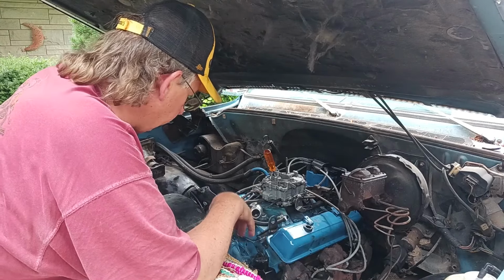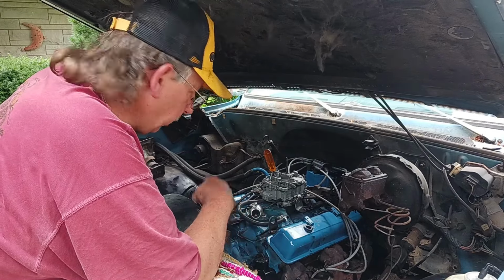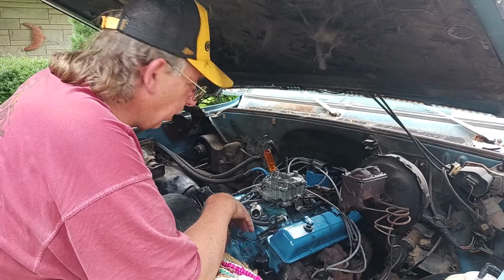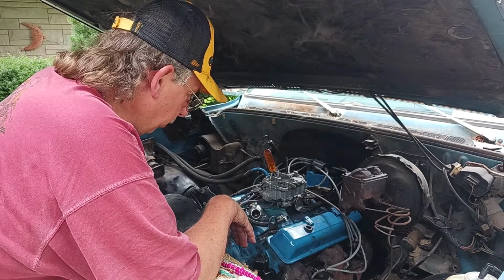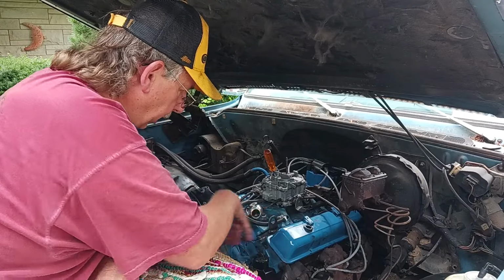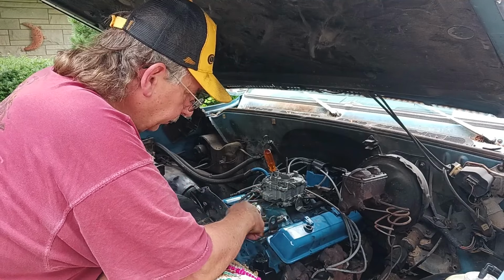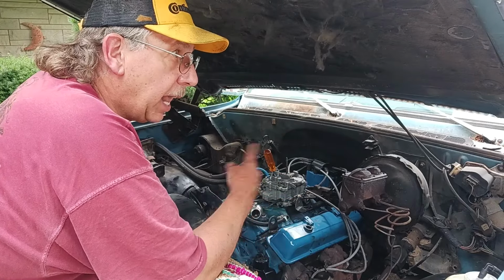I didn't have any compression, and we talked about, you know, did you have the timing lines marked up, everything in this distributor in, yeah, blah blah blah. We went through all that. So then he wanted to know what I did for my valve adjustment, and I said I went by the book. It said to tighten it up till the push rod wouldn't turn with your fingers, then add.